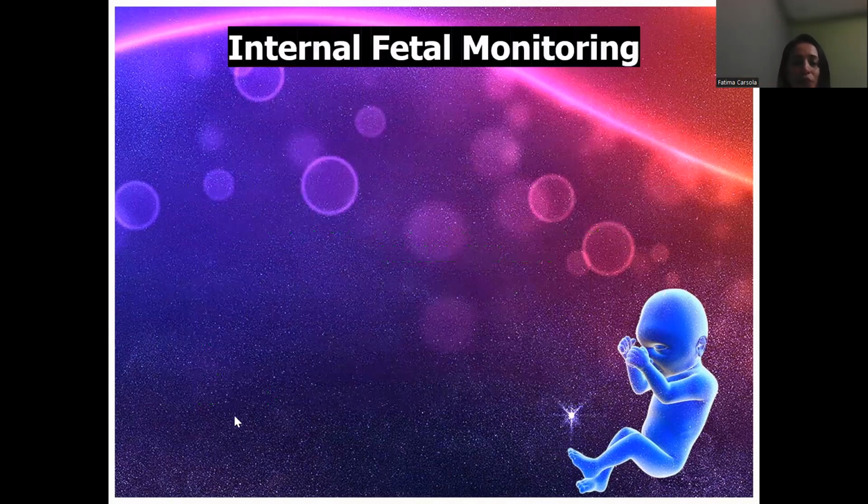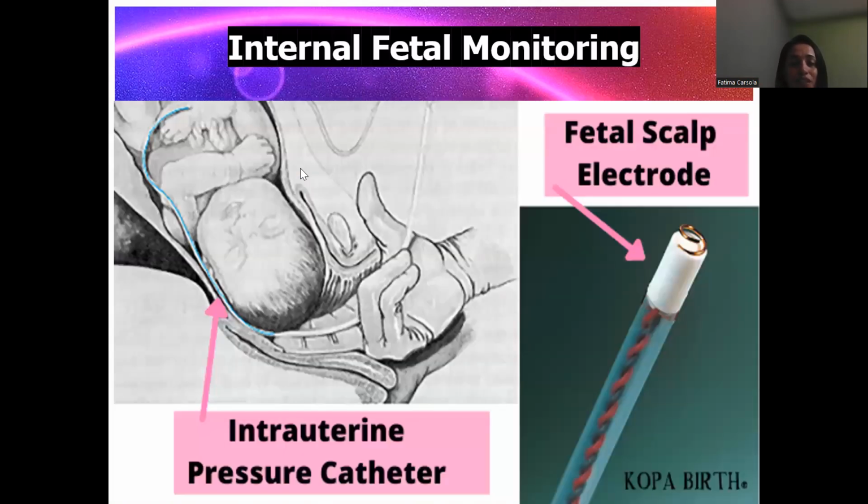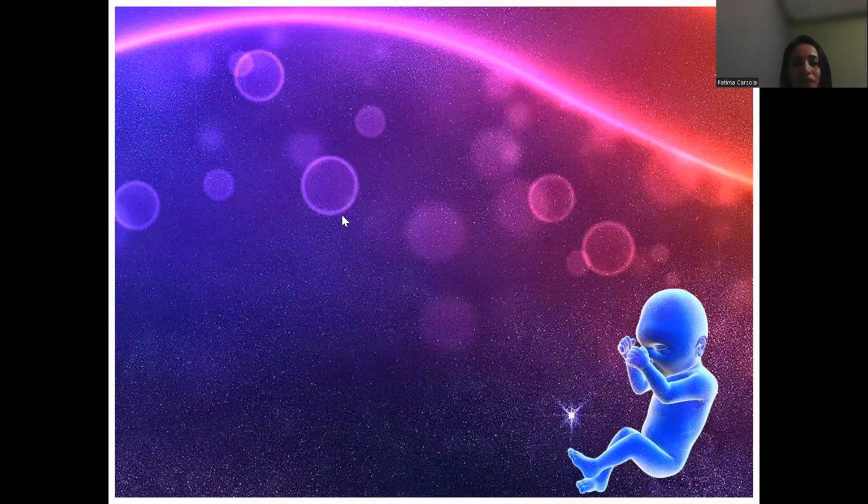We also have what we call internal fetal monitoring. In the NCLEX and in the Philippine nursing licensure exam, a question comes out that when the mother is suffering from HIV, she could not have internal fetal monitoring, because they will be putting the electrode in the fetal scalp to monitor FHT, and that would pose a risk to the baby of acquiring the HIV.